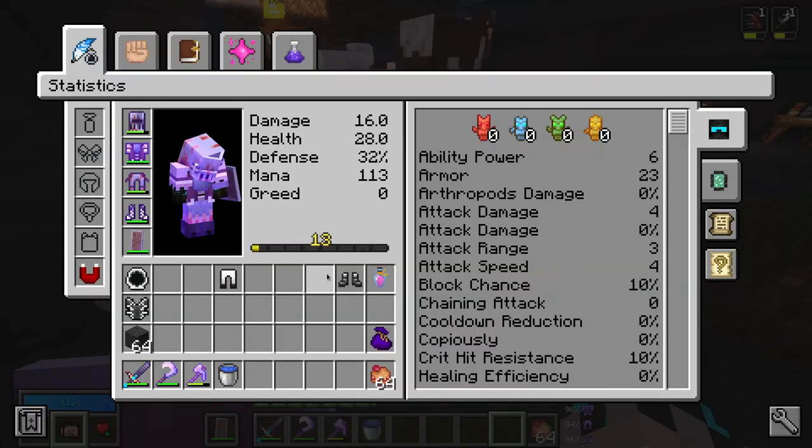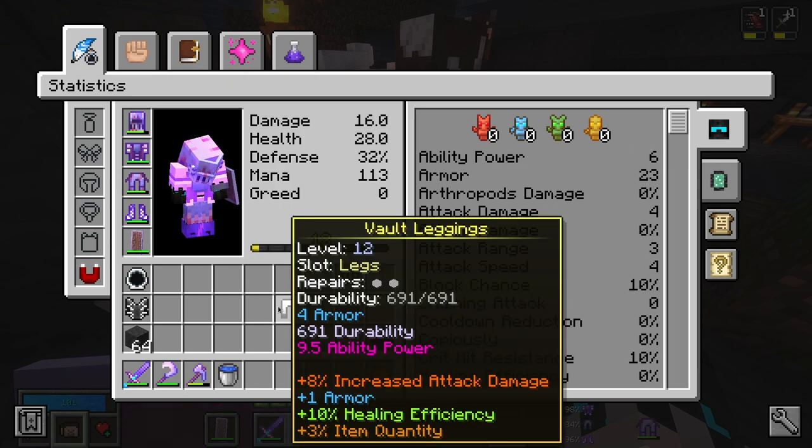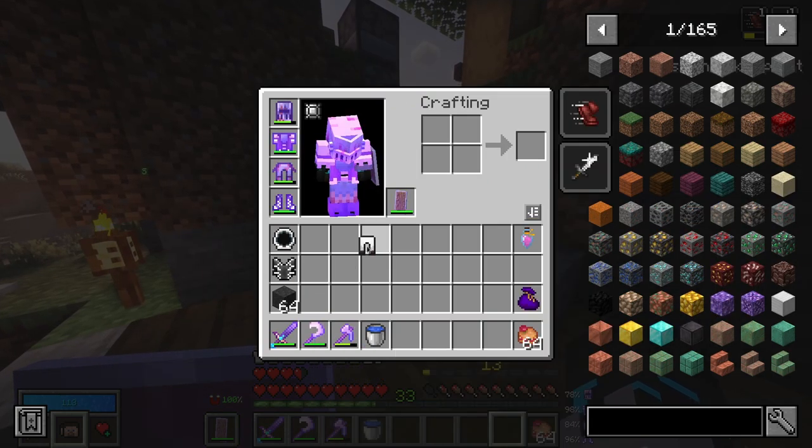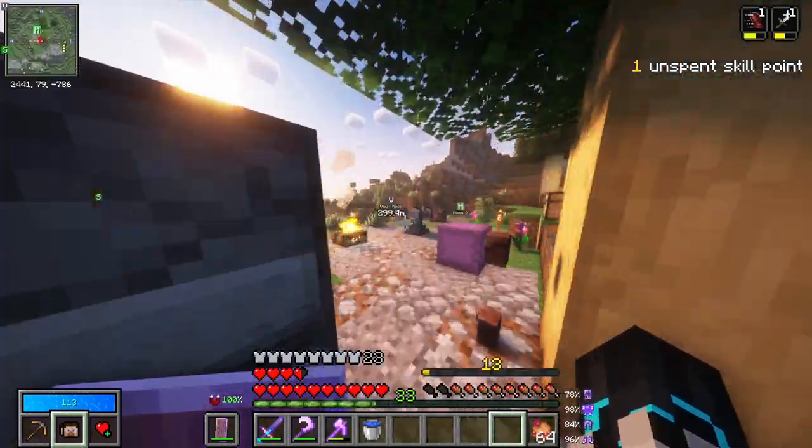Now we're talking. Defense is the same. Oh, mana goes down to 100. It's fine. I can live with it, I think. Fine. I'll do it. These go, though. Okay, well, that is basically a brand new set of armor.